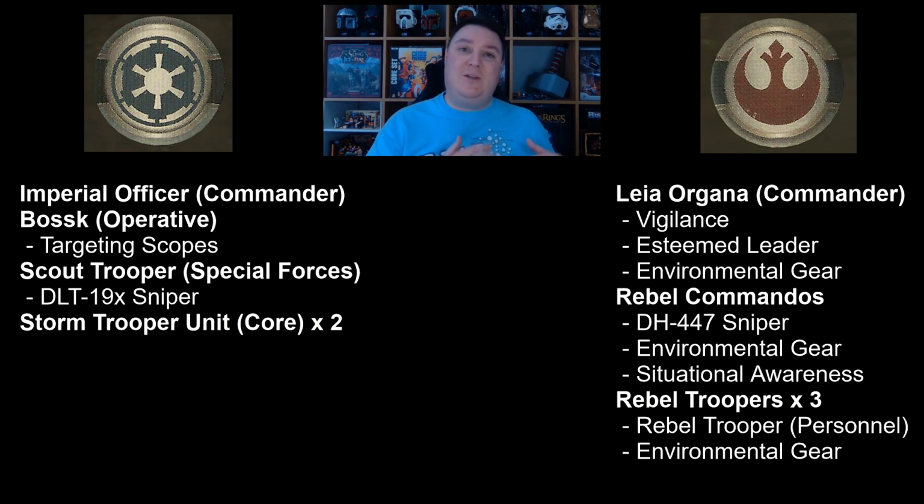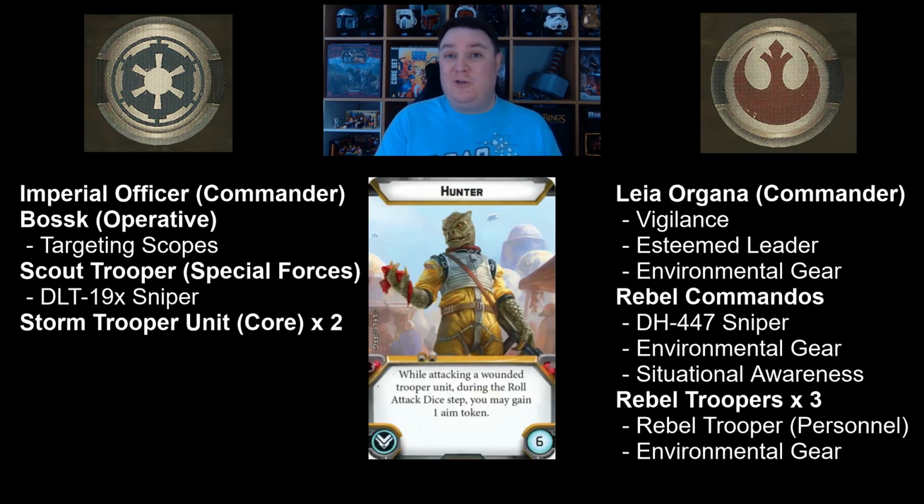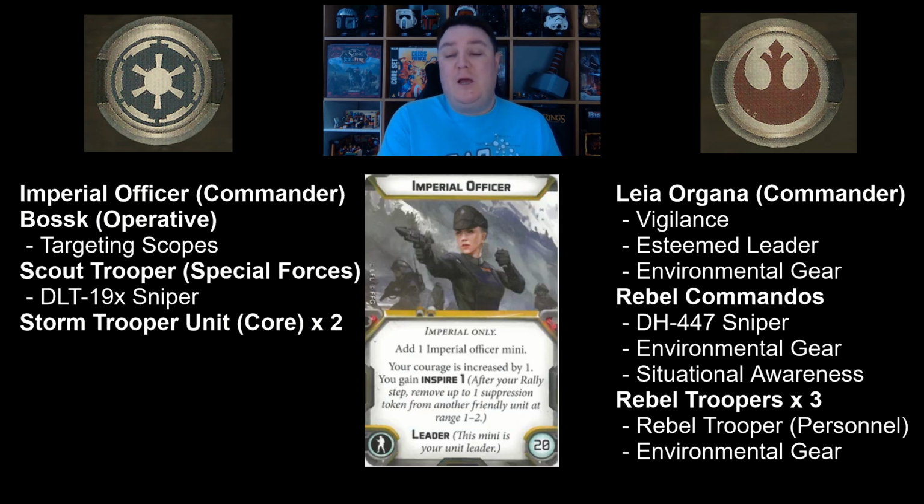However, as you saw at the end of the last game, we did get to roll some dice for some upgrades. So Paul got one of the objectives from the last game, and he decided to add a HQ uplink to his Rebel Commandos. But because I got the most victory points, I did get to upgrade one of those white dice to a red die, which meant that I got to put a Hunter upgrade onto Bosk, and I also got to add an Imperial Officer upgrade unit to one of my Stormtrooper units. So I got a free personnel upgrade. So that Imperial Officer now becomes the leader of that unit as well. And you can see the full rosters that we've got down below.